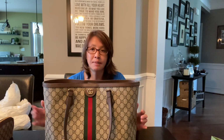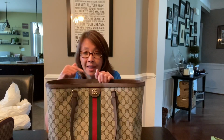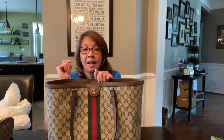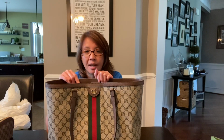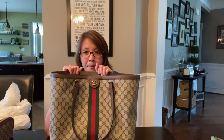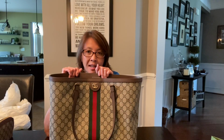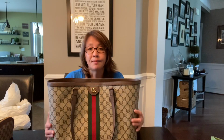The Ophidia GG Medium Tote was in a different print. It had this exact canvas, but it didn't have this vintage red and green on it at all. And so I was tempted to get that. I almost got it and I didn't. And then I waited, and then the pandemic hit. And so I waited, and I'm kind of glad I did, because this gives me more of that vintage vibe, and it just looks classic. It's classic Gucci vibe. So I really, really like it.